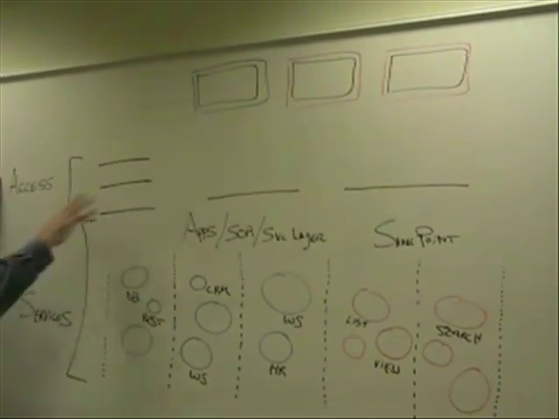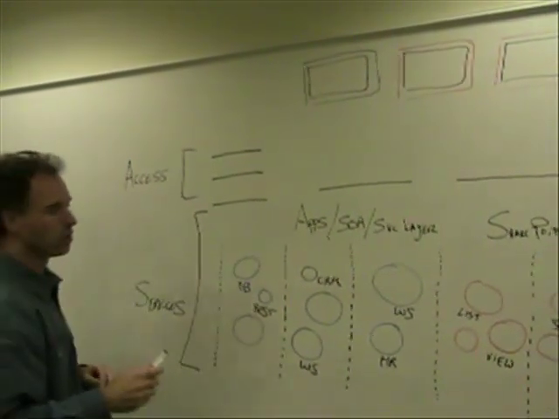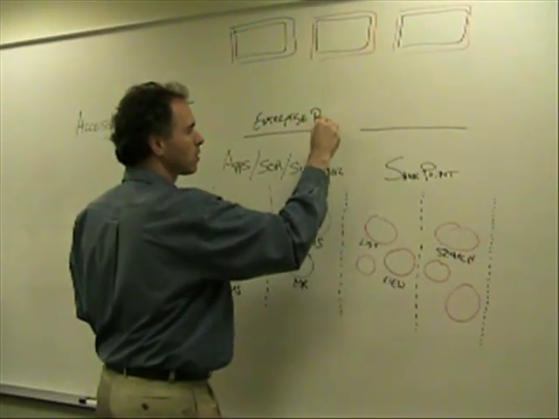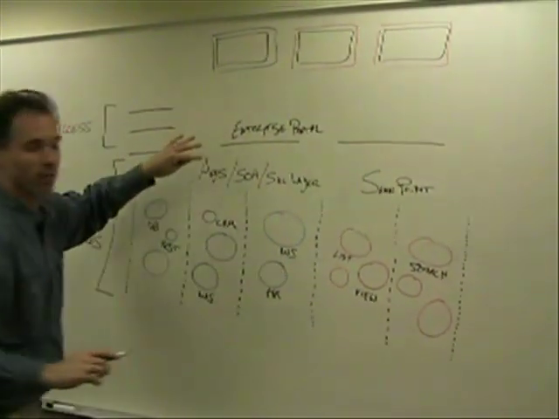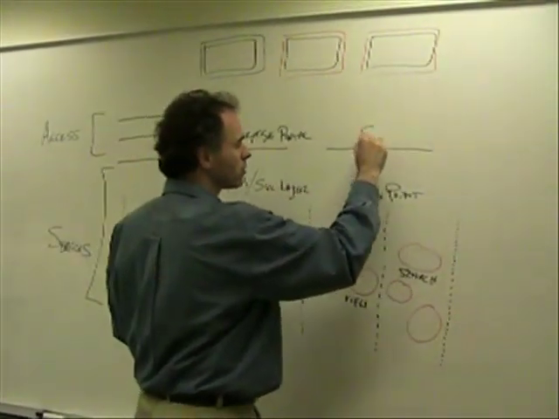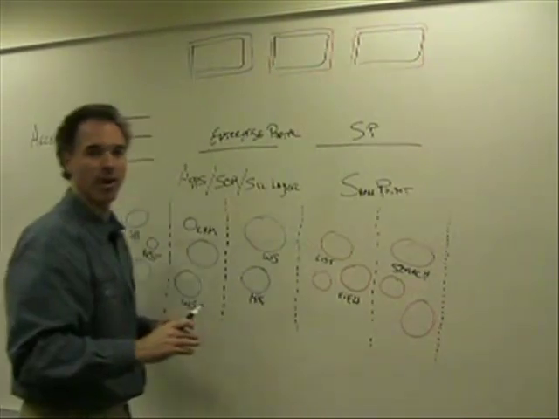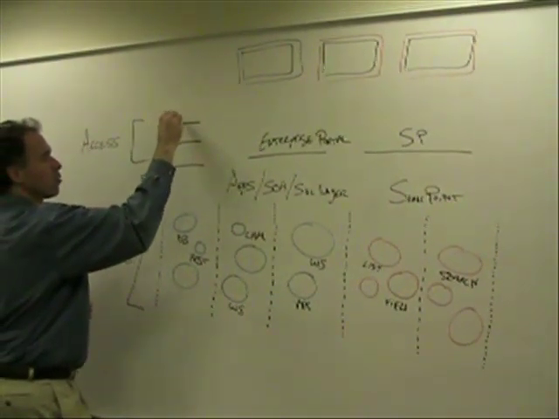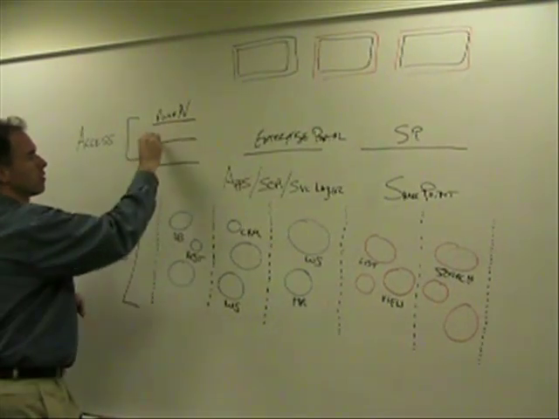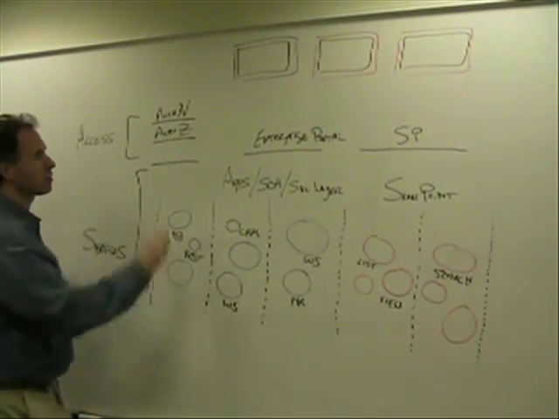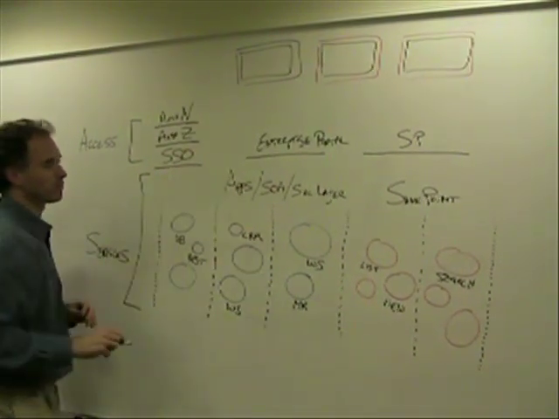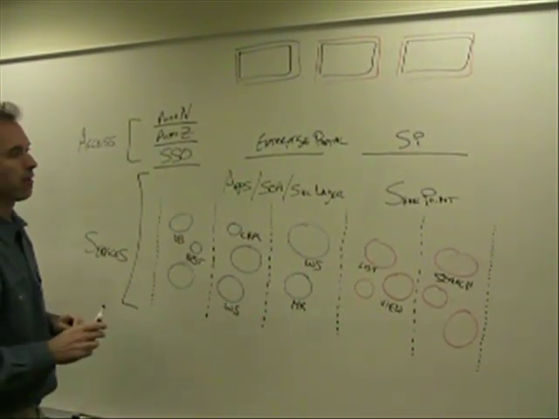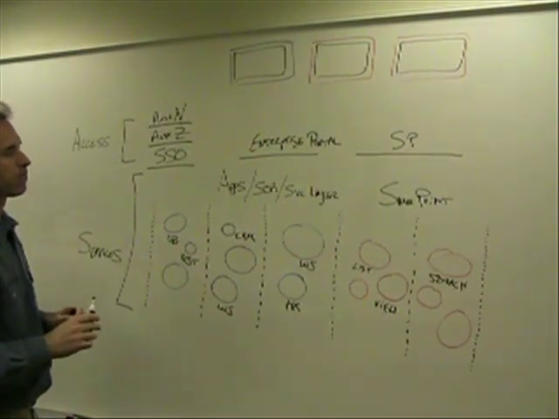But what we also have to consider is what I would call here our access layer. In an organization, you might have an enterprise portal for visualizing and providing access to the services, but you also might be using SharePoint to provide that capability in some parts of your organization. In the access layer, we're going to be considering authentication, authorization, and certainly our identity management solutions, and single sign-on across different parts of our applications or services.